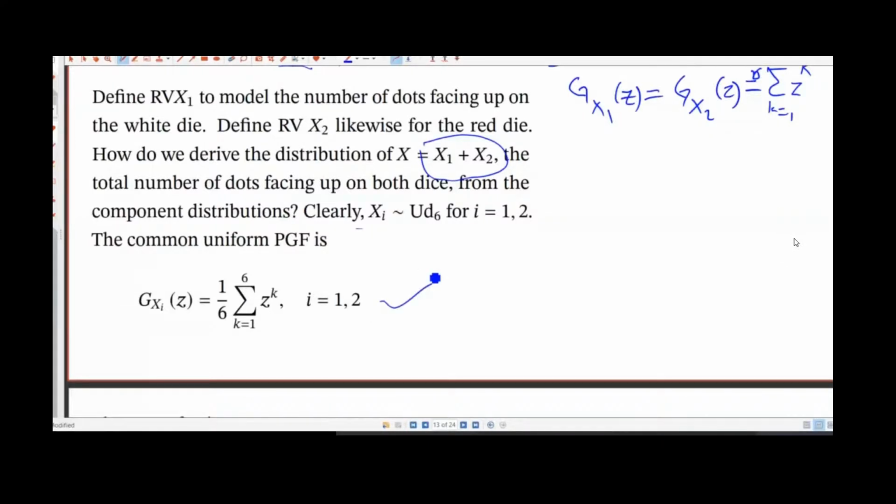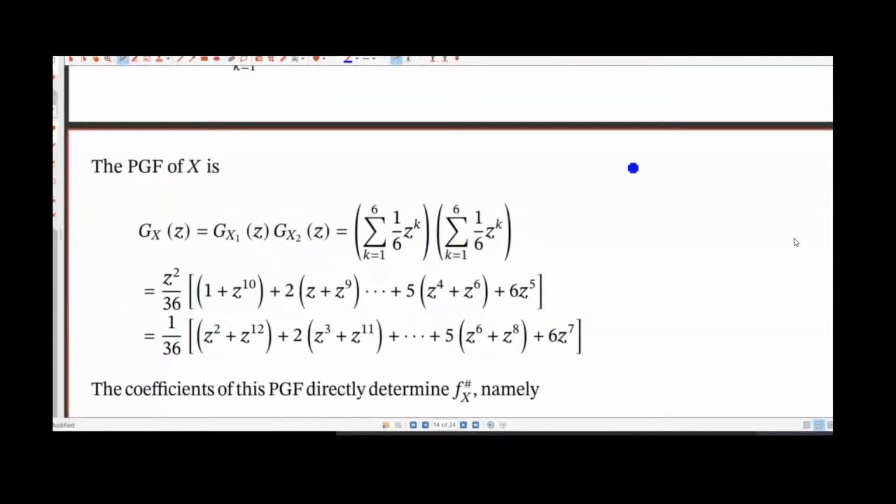So now I want to know, because असल में तो मैं interested हूँ PDF of x1 plus x2. मुझे असल में ये चाहिए, लेकिन मुझे पता है कि PDF से पहले अगर मैं PGF निकाल लूँ तो ज्यादा आसान है. तो PGF में दोनों को मुझे क्या करना पड़ेगा, मल्टीप्लाई करना पड़ेगा, ठीक है. I just multiply these two, और आपको पता है कि this will be, remember it starts from 1, okay, not from 0.